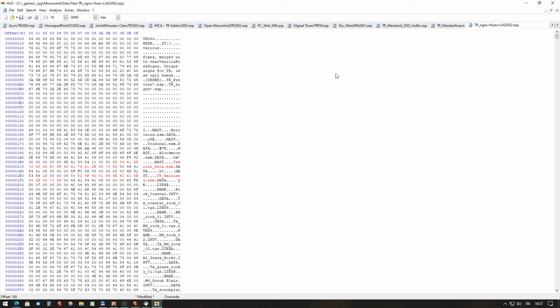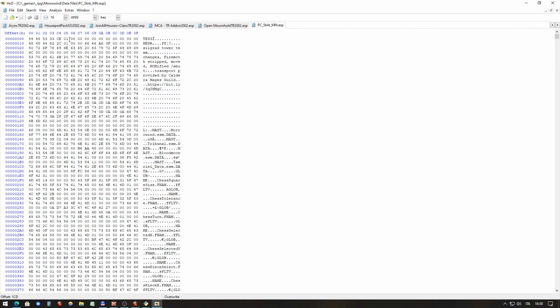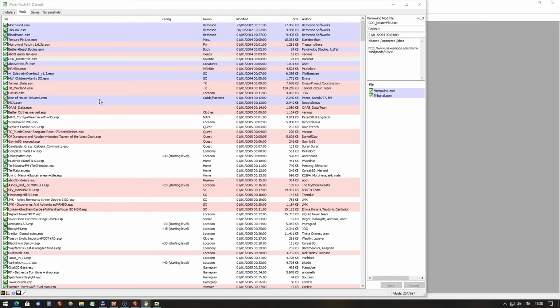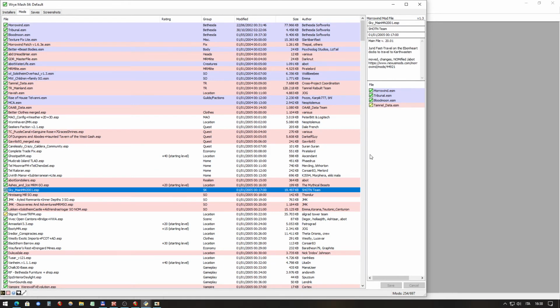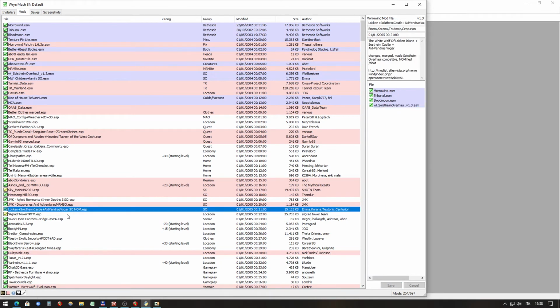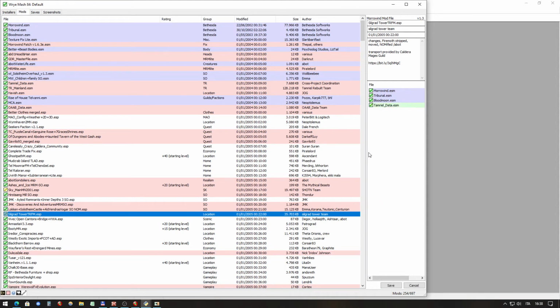Right. And we can do the same with our saves. We save all, file, close all. The dates have been reset by mesh, so the order is the same. And as you can see now, we have the old names. We'll probably need to resave here because meshes. Oh, well, we don't touch them for now.